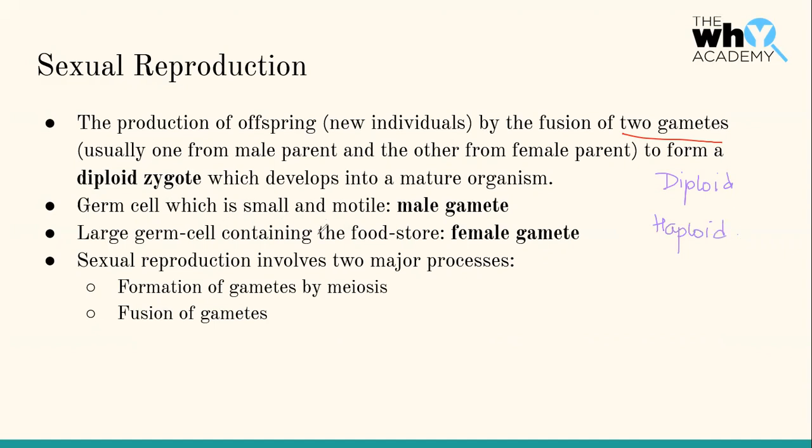Zygote, though I think you might know, or if you don't, it's just a product. The end result of fertilization is a zygote. Haploid and diploid are two important terms which you may come across next year if you take bio. Haploid basically means half, and diploid means double. If you want to remember the words in simple language.